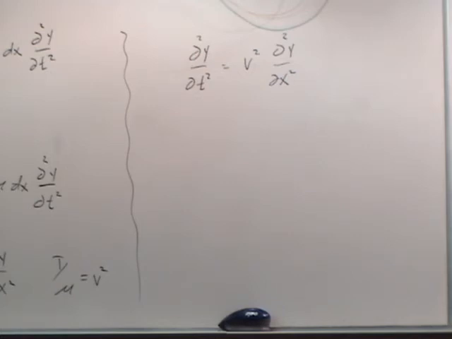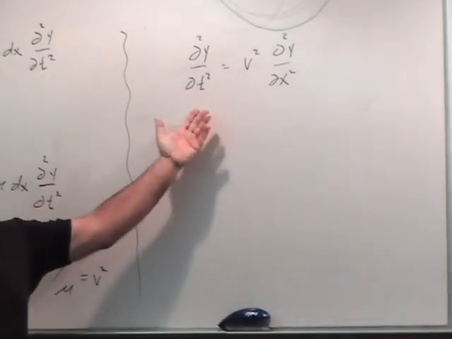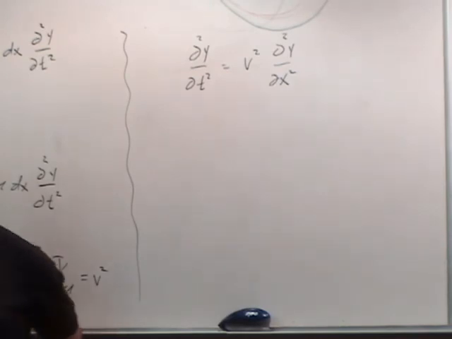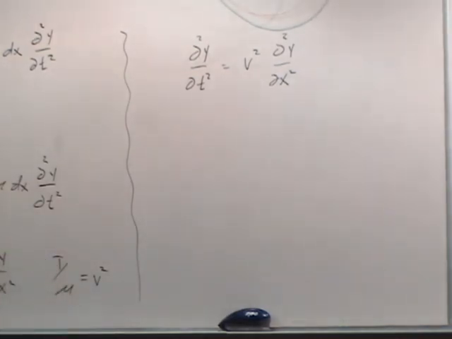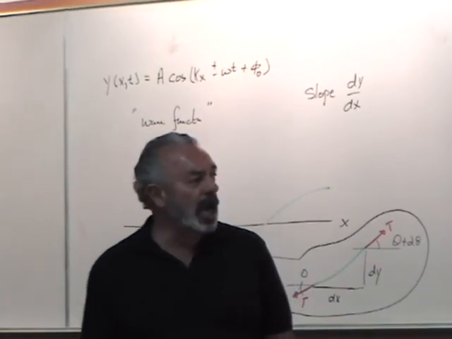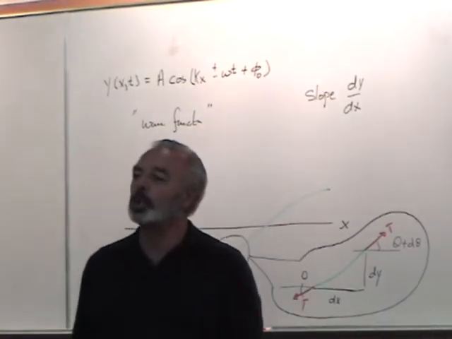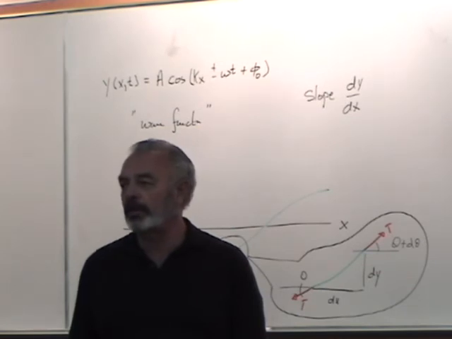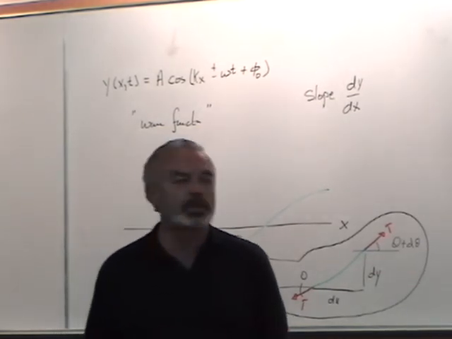Now, some of you at least are in the differential equations class. Some of you have taken the differential equations class. Yes, this is just a second order partial differential equation in terms of x and t. And as you know, in your differential equations class, what they would ask you to do is to try to find a function y which satisfies the equation. In this class, we're not going to be quite so elegant about it all. What I'm going to do is offer you wave functions and ask you, do they satisfy the equation? So you're not going to have to make up the wave function. You're just going to test the wave function.